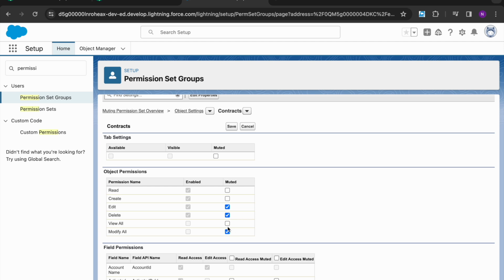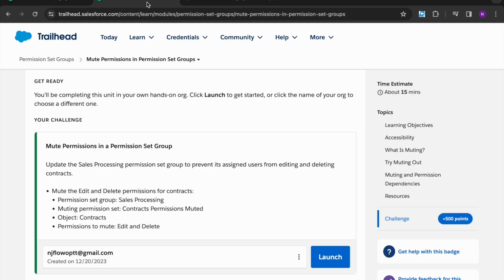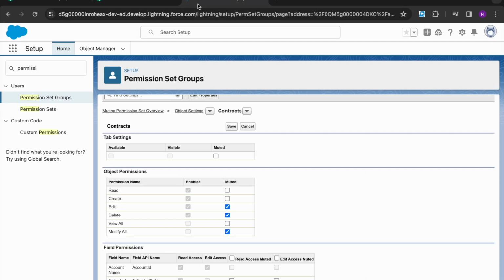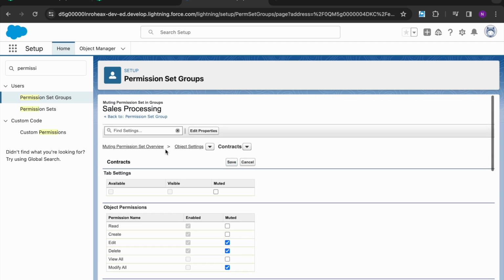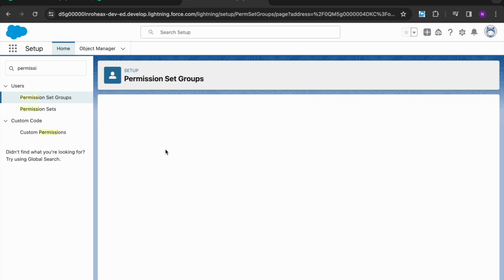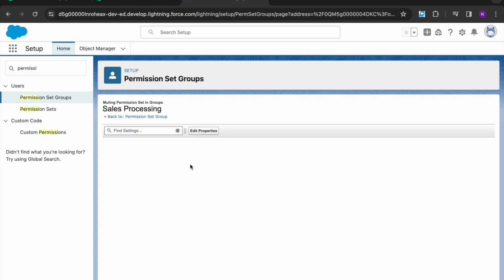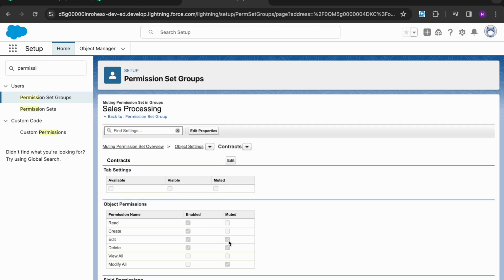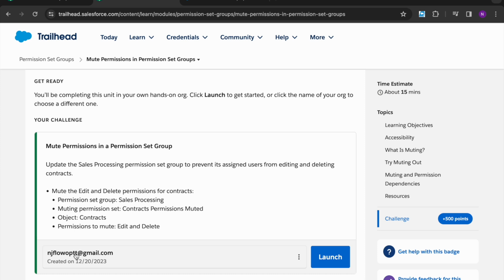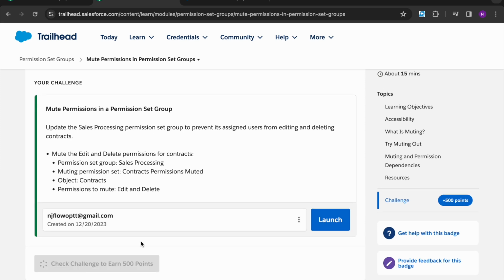Modify all was not a requirement, but if I unselect delete, it will get unselected. It is getting selected because of the delete permission, but that is our requirement. So let's go ahead and save it. And it's done.